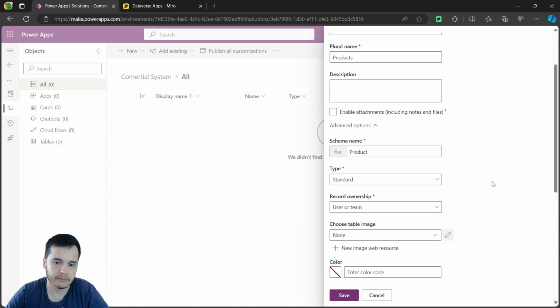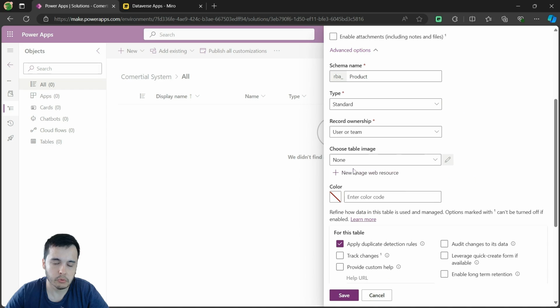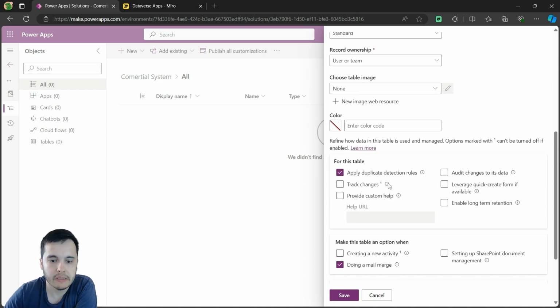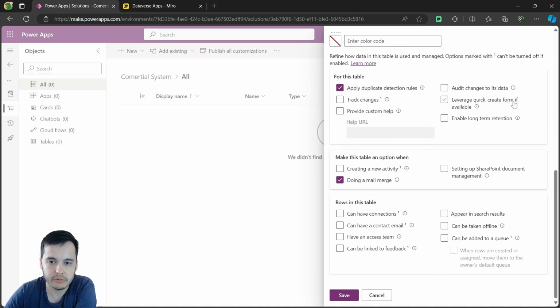We also have advanced options. Usually we don't need to play with them, but we have several configurations here that we can enable or not. Let's keep it simple, but know that we can have several configurations here. For example, we can apply auditing to the data, so we can track all the changes and who changed them.